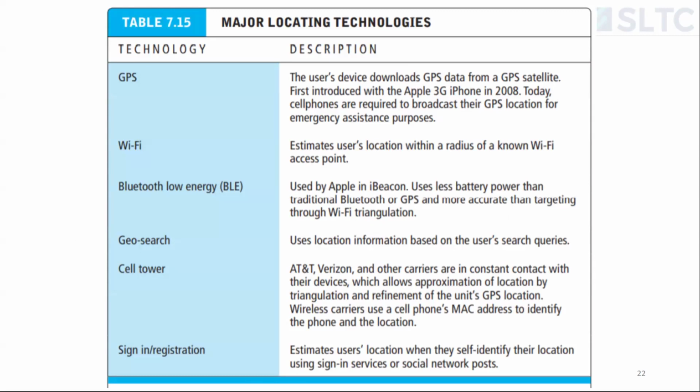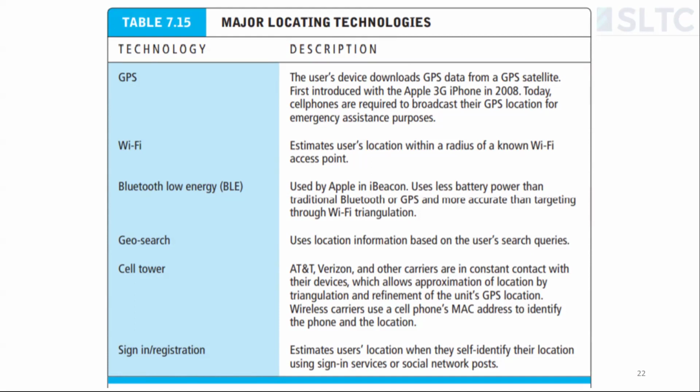So talking of location capturing, the standard way of location capturing is GPS, right? And there are also other means, Wi-Fi spots, Bluetooth. There is, in fact, something Apple came up with called the iBeacon, where it can detect your location when you pass through an iBeacon. Then there is also geo search. There is something called geofencing. Through that, they can find out. And then there are also cell towers we use to triangulate.